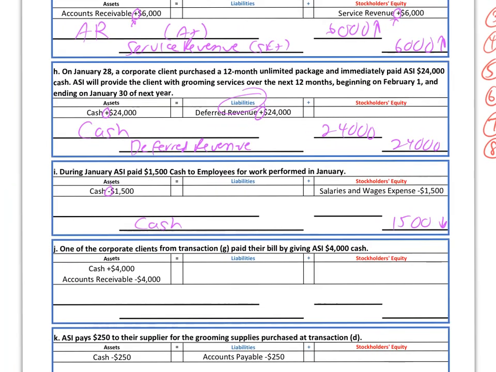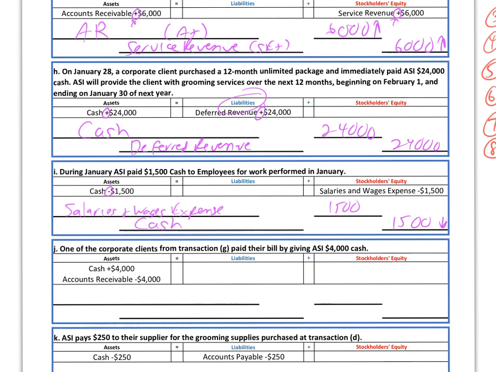And the other way you can learn that is because you know that cash just used up the credit. So cash used up the bottom here. We got to put my expense then on top. And the rule you need to remember is anytime you have an expense, you need to put that on the top line. It needs to be a debit. Because you may not have cash that goes along with the expense. You may have an expense and maybe accounts payable to go with it. You may have used your electric and then have accounts payable owe the bill. Well, the expense would go on top. And then if you had accounts payable, it would be in a liability increasing. That would go on the bottom of the journal entry.